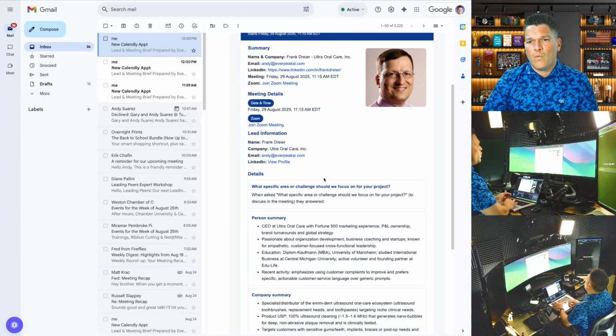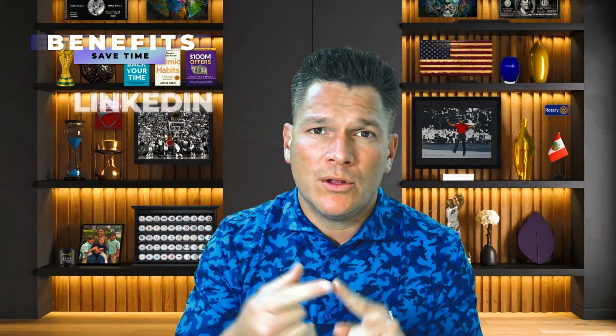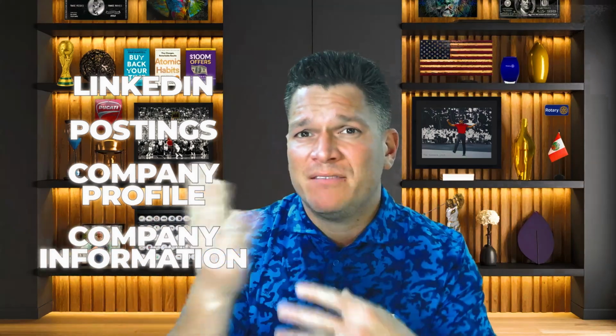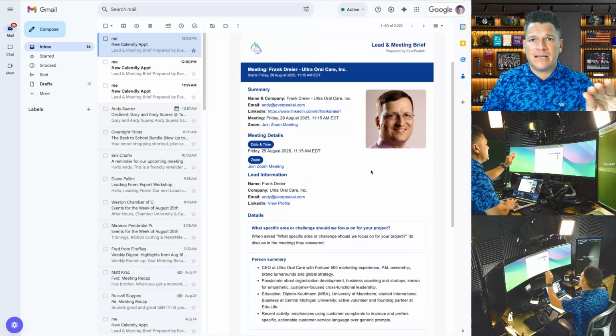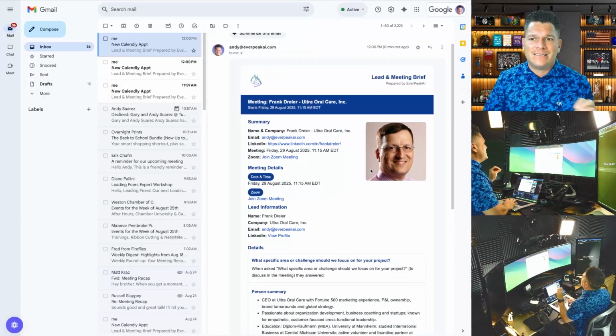So this type of brief, what it really does, it enables you to see at a glance who's creating an appointment with you. It eliminates what you typically do manually. If you get an appointment, you'll go to LinkedIn, you look at their postings, you look at their company profile, you look at their company information. So within 5-10 minutes, you have an idea who made an appointment. You're skipping all that. If you have 10 appointments per week, and each one of those quick research that you're doing manually takes you 5 to 10 minutes, that's 400 minutes a month if you add up all those appointments in all those weeks. So this is a very good automation for sales teams, for somebody that needs to be able to see it at a glance, forward it to the sales team, or perhaps say, no, decline, I don't want to speak because we're just not a right fit for you, but it's excellent automation for those types of team.